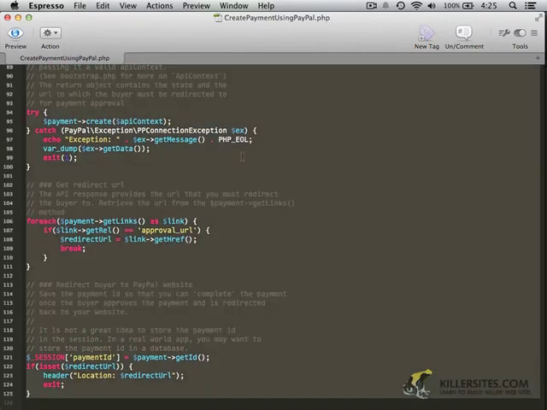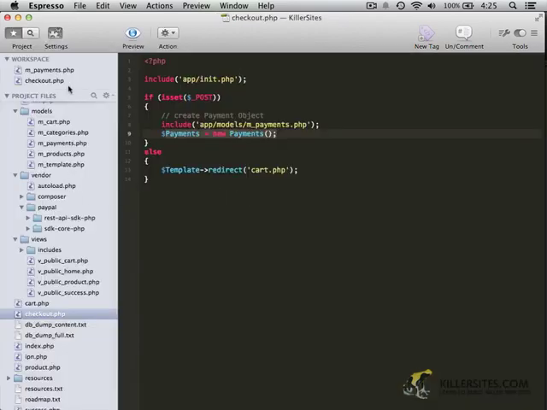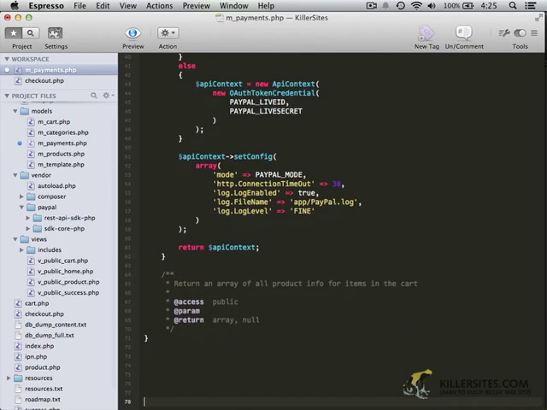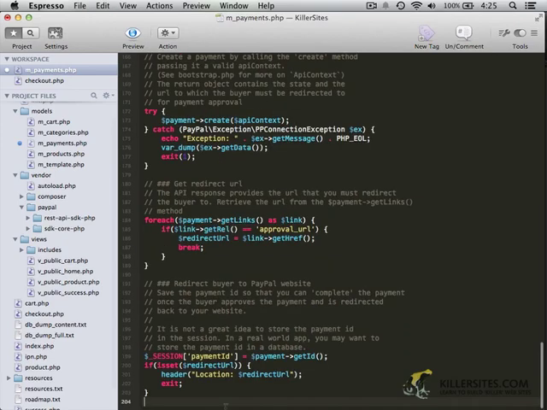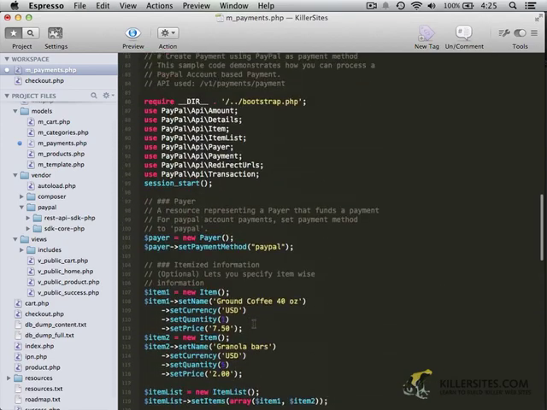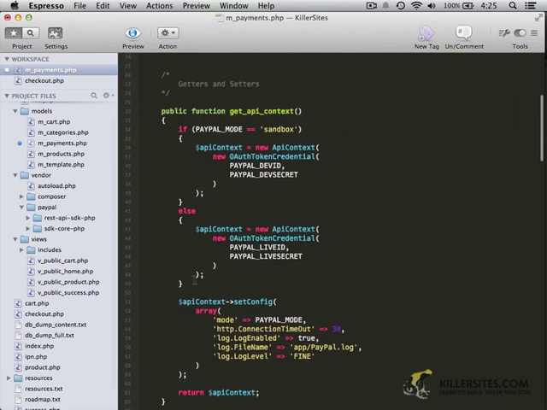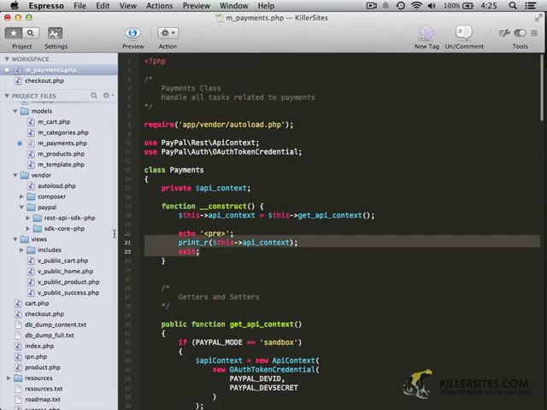and let me copy everything. Close this file and let's paste it into our payments model. So just down here at the bottom, kind of like what we did for the last video, I'll paste it in place. So the first step here, let's take out our testing code so we can remove this pre and the print r.